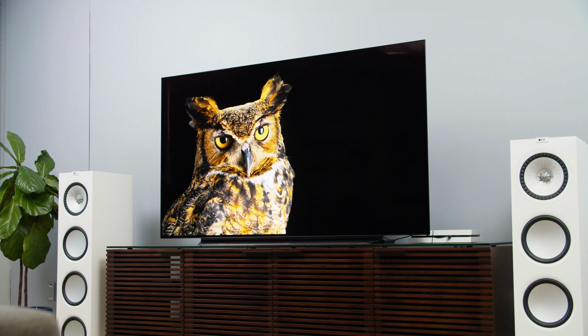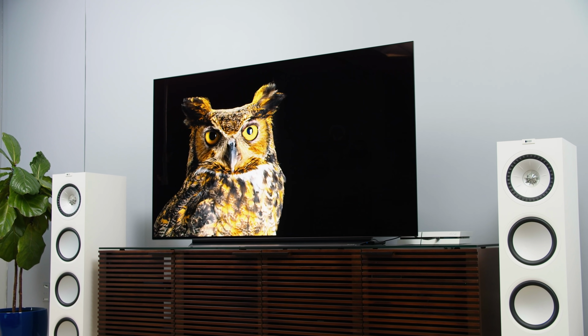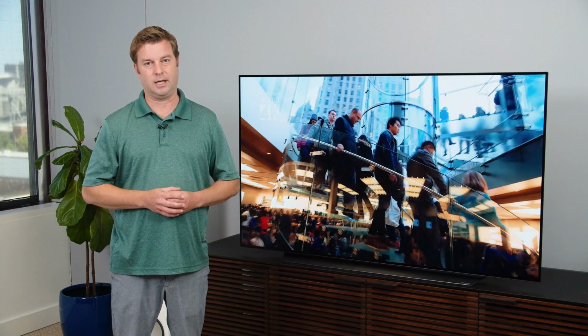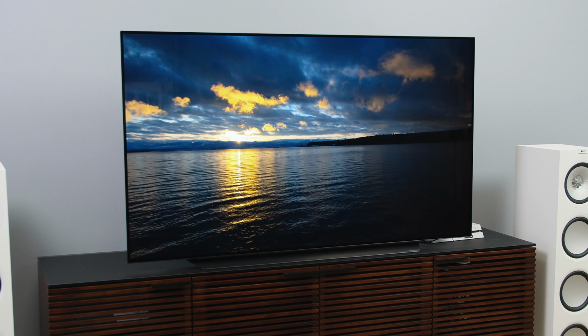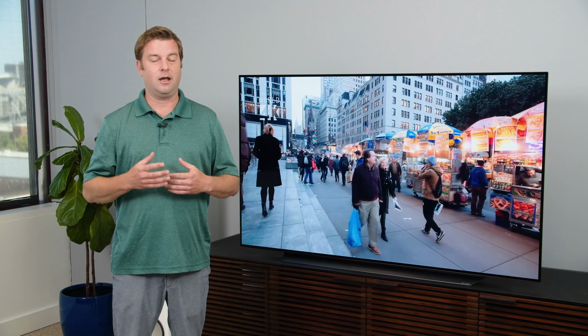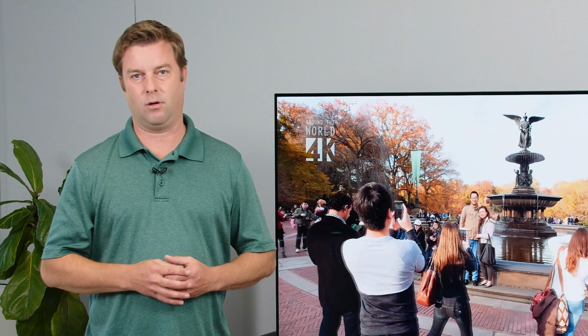It has perfect blacks, but I wouldn't say that the black levels themselves are perfect. Actually, what I should say is the dark gray levels are not perfect. See, OLED TVs have trouble coming out of black because they need a certain amount of voltage before they light up. And because of the way a TV's electro-optical transfer function works, OLED TVs just kind of skip a couple of dark gray levels before they start showing a gray. And what that results in is crushed black levels. Yes, you can even crush black levels with an OLED TV.